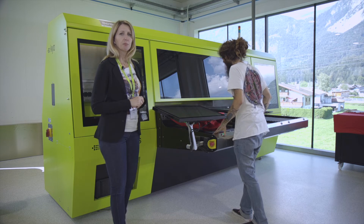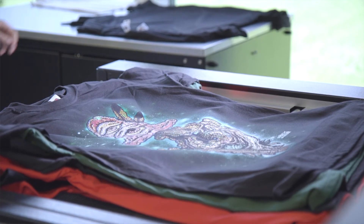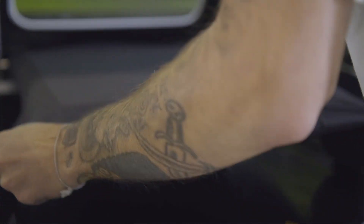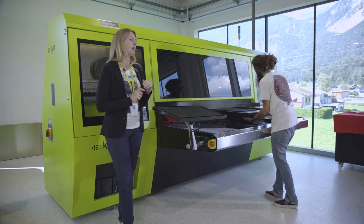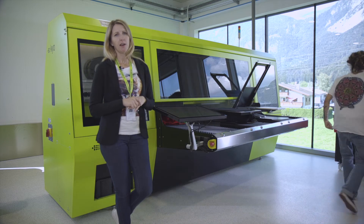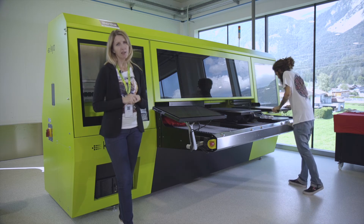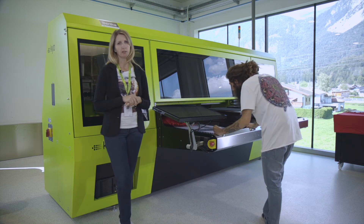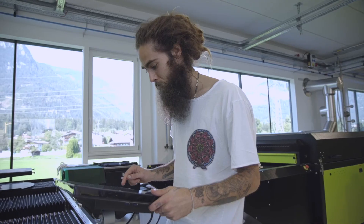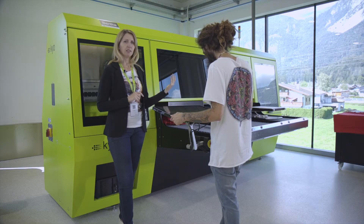The Cayo system is available in different configurations — either with three or two independent printing stations. The difference is the printing size: the standard is 40 to 50 centimeters, the biggest palette size with three stations is 60 to 90 centimeters, and with two stations you can go up to almost 1x1 meter. Print head configurations include four heads with CMYK, eight heads with double CMYK or CMYK plus four white heads, or up to 12 print heads with eight white heads and one set CMYK. You can start with a smaller configuration and grow together with us to higher output.